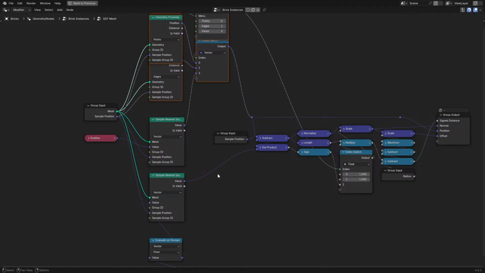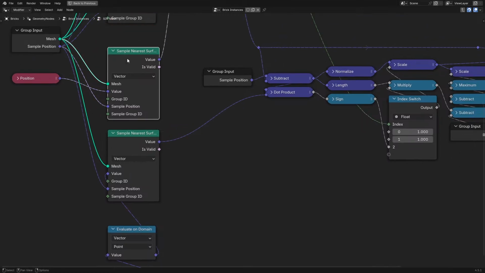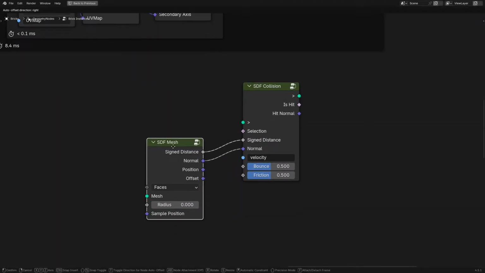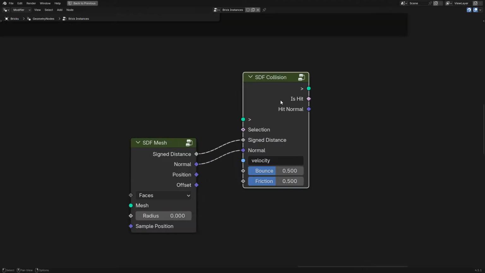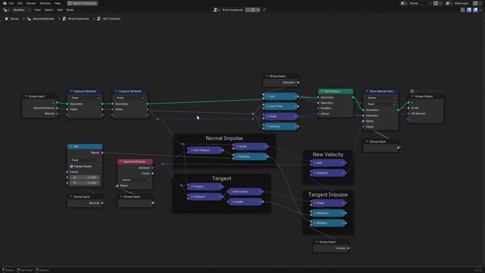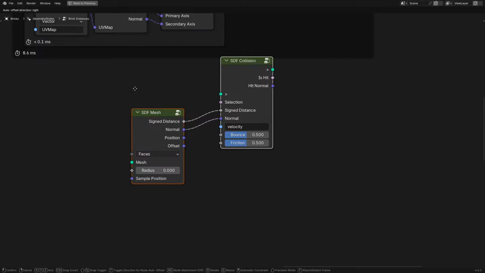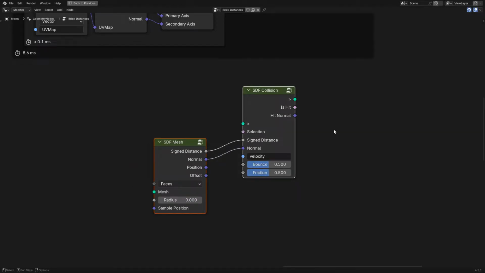Basically ignore most of this. The main thing you need to do is that you just need to sample the nearest surface and the normal, and then with that you can determine if the particles are inside or outside the mesh, and it'll go and move them outside. So you take the signed distance and the normal, and then with that you can use some collision math, which don't worry about this. Again, I've done it so that you don't have to. You do that and have your velocity attribute be affected, and all that will work perfectly. Even though friction is still not as good as I would like, all that would work. So again, just use these in your collision setup and not worry about it.